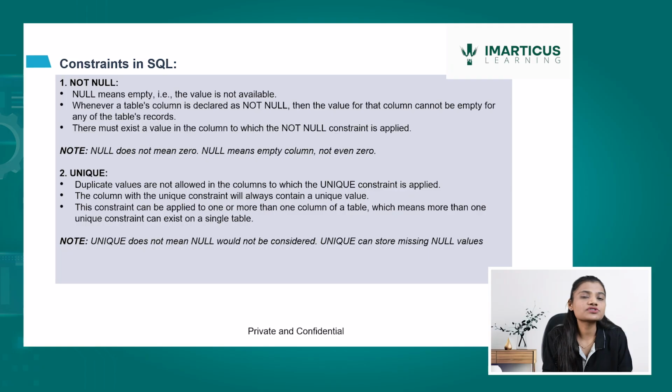Now the very first constraint I talk about is not null. First of all, understand the meaning of null. Null means empty, null means vacant, or null means missing. So whenever any column has empty values, empty rows, or vacant data points, it means null is being considered, that is emptiness is being considered. But there are certain instances where I want this emptiness to be eliminated. I want to keep that column information mandatory. And for that, I'll be using something called not null.